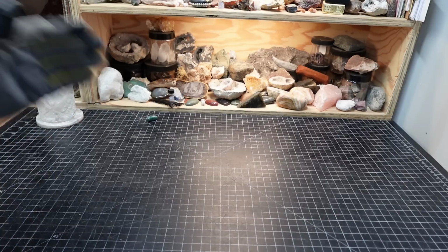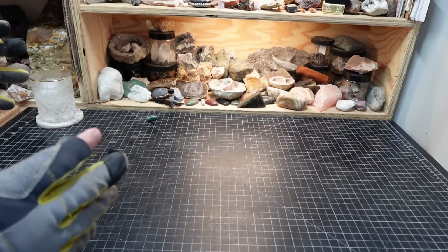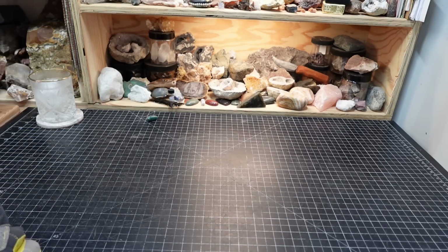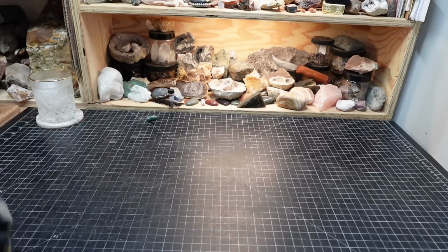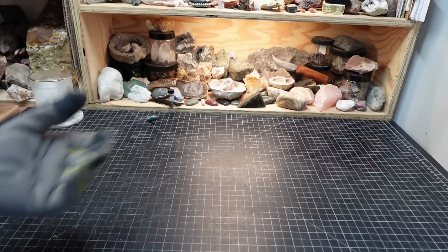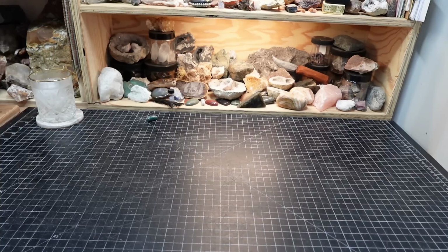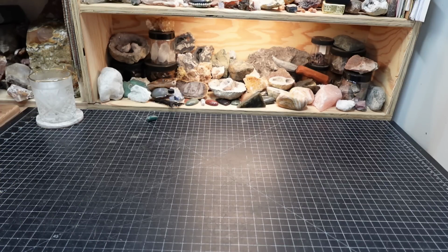It has been very smoky out here. We have had a lot of relatively close and large fires. I appreciate those of you who reached out and made sure that we were okay. But yeah, check out this photo right here. This is not the fog. This is smoke. Very limited visibility up here, and thankfully, weather has gotten better. We had some rain, and it blew out a lot of that smoke.